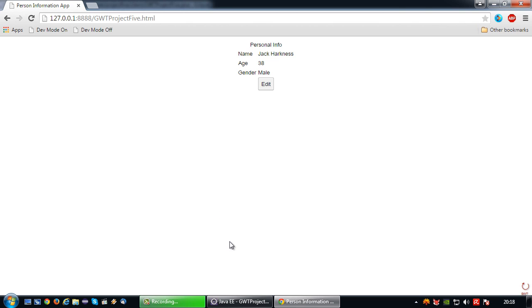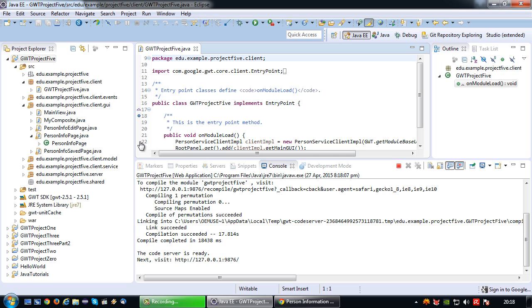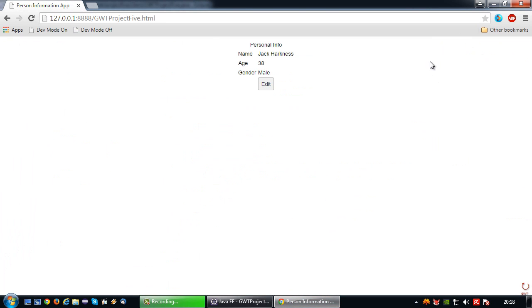Okay, so we are now running in debug mode, but you notice that my breakpoint, which is placed on my on module load, does not trigger. So we need an alternative to debug. So how can we do that? Well, in this case we can actually use, and it takes a little getting used to, the debug features inside Google Chrome to do this. This brings about a little bit of a problem.